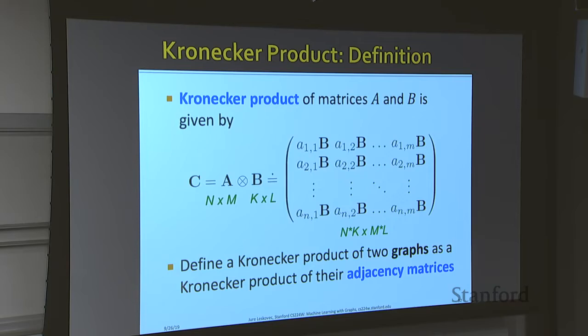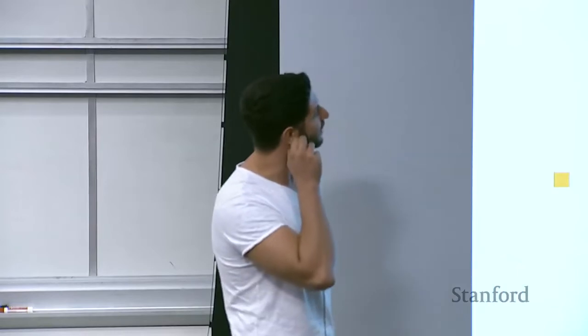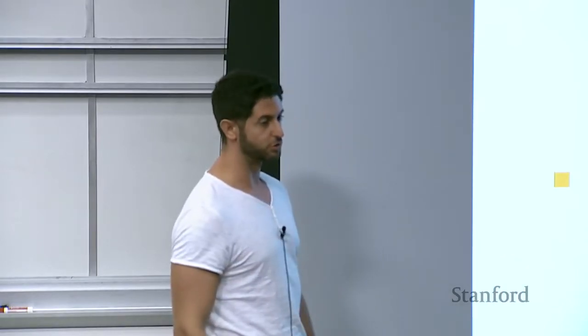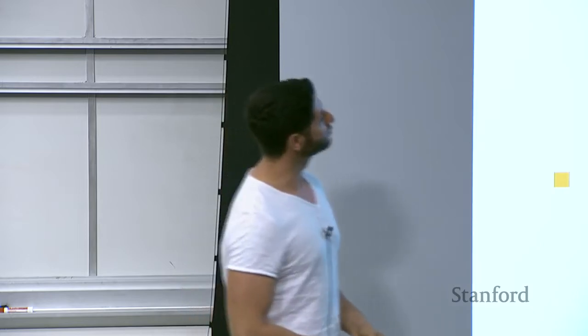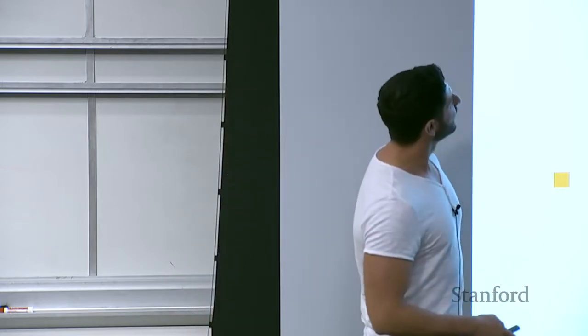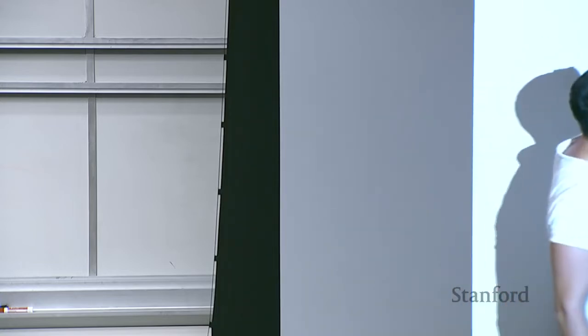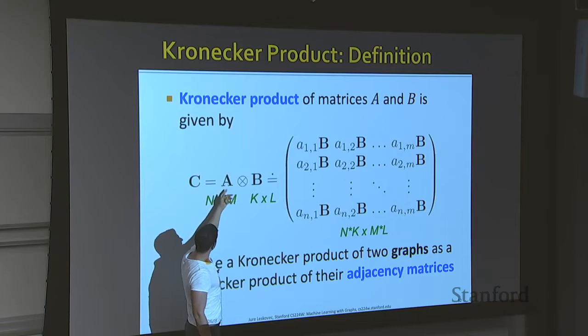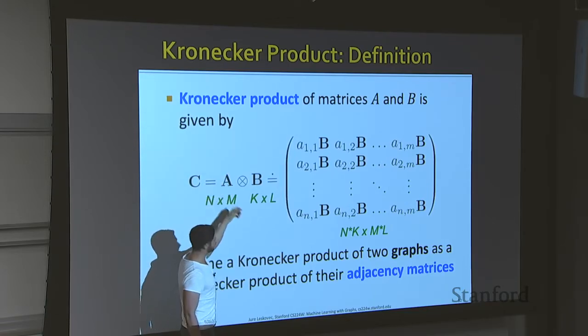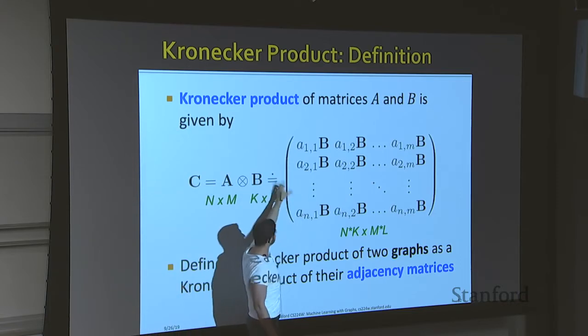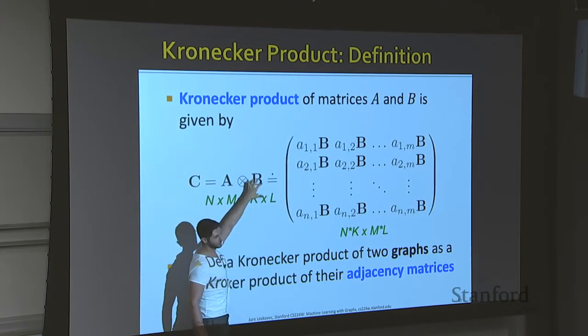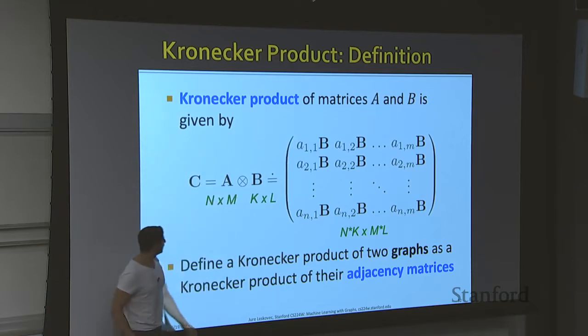Now, let's see again what the Kronecker product is. This is the only piece of theory that is going to be required to understand how we generate graphs. Yeah, question? Is this the same as the tensor product? Yes, pretty much, yeah. So the idea is the following, and I'm going to try to make it as simple as possible. You start from your matrix A, and what you do is you turn each element of your matrix A into a weight, into a scalar. And then you're going to use that to multiply B. So B's will become our tiles, and A's are our weights.